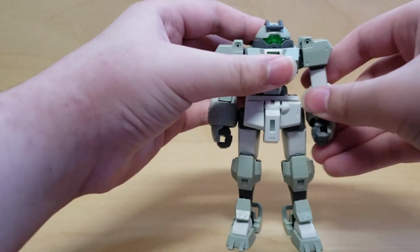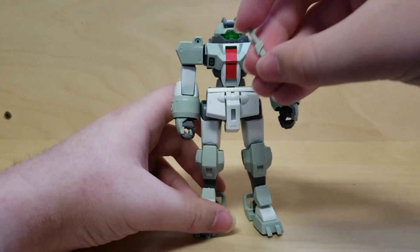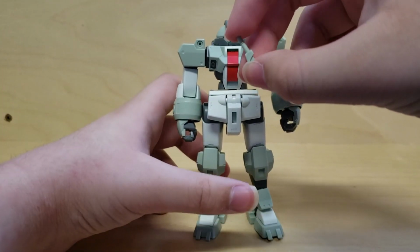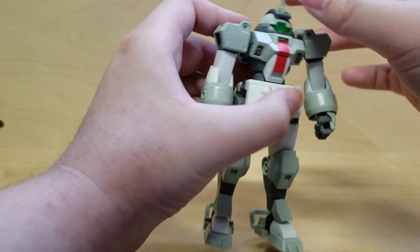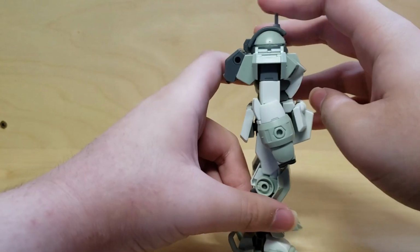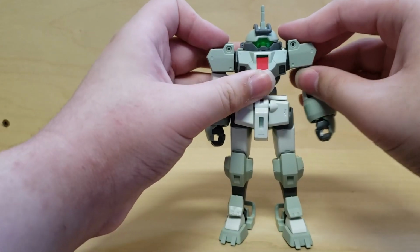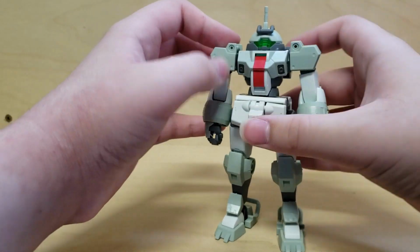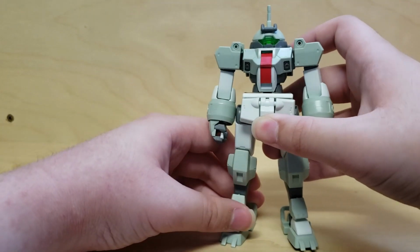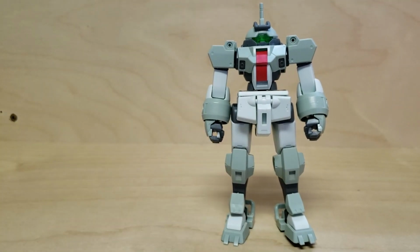Our final accessory, I mentioned earlier, is this, which is a little blade antenna. You can just snap it onto the head. And this makes it so it can actually do duels. It looks really stupid, and it's there just to get snapped off, but I think that's a pretty nice little addition. And I guess if you're putting this in any action poses, you're going to want to have this equipped, but I really don't care enough to do that because I think the concept of duels in the series is stupid. But anyways, moving on. That's it for the accessories.